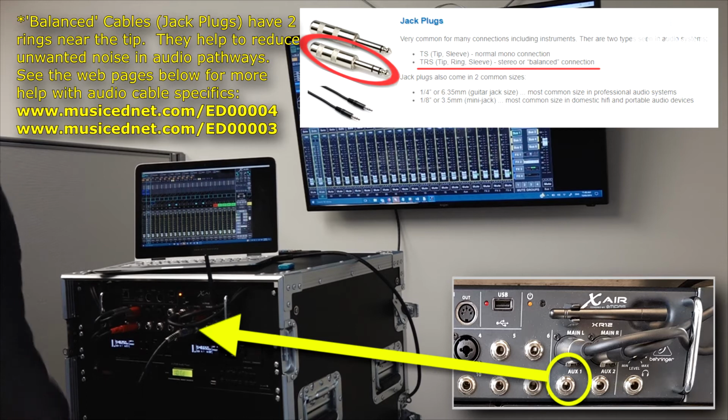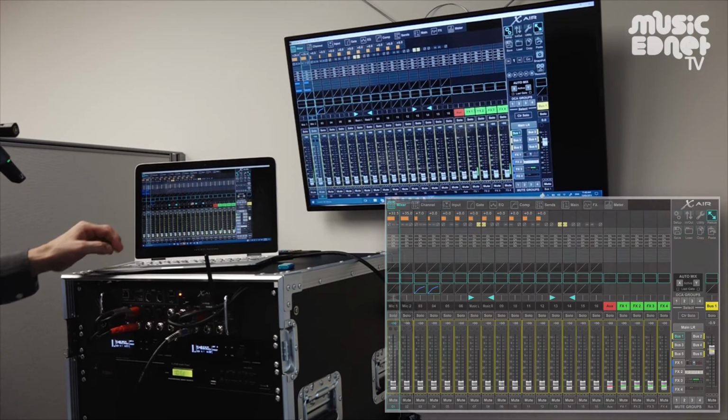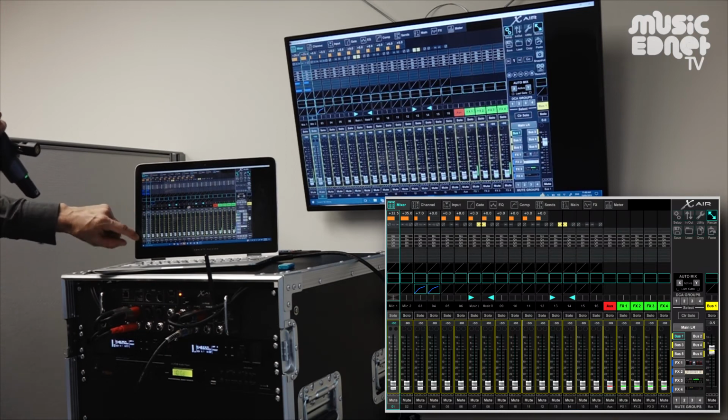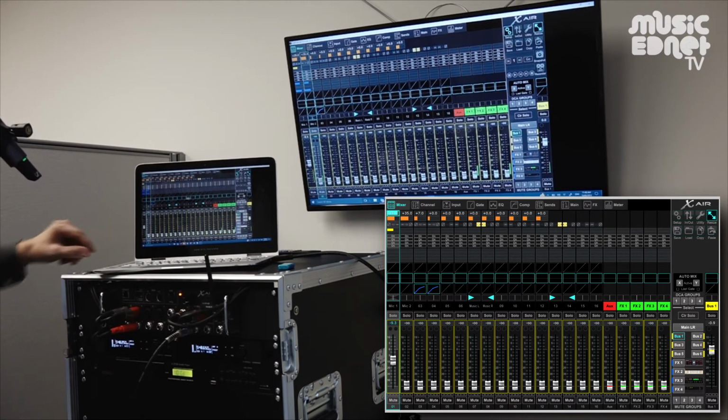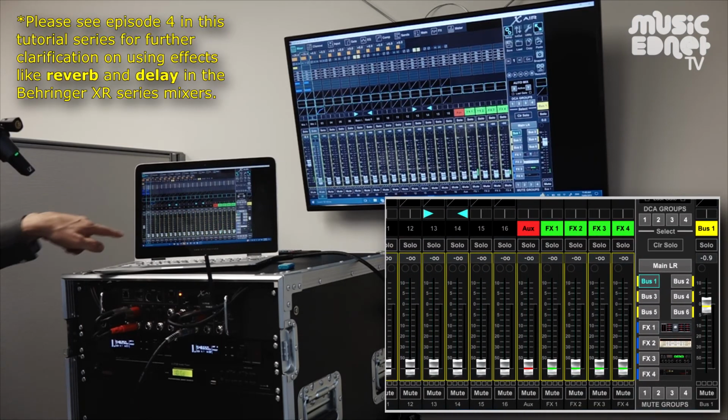And if we just have a little listen to what the result is. So doing my check 1-2 on the microphone again, and I'm going to raise channel 1. So check 1-2, 1-2. Okay. And you'll notice that there's no reverb on my voice now because the effect return also has its own fader in the submix as well.